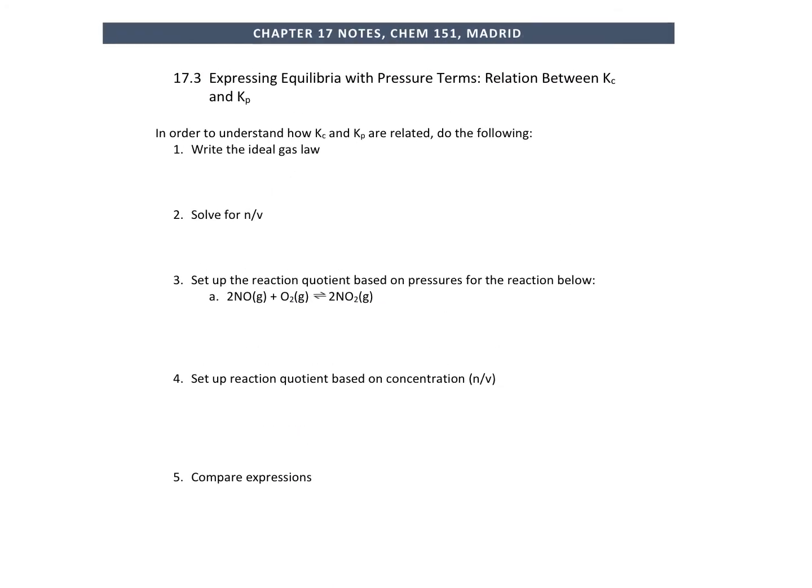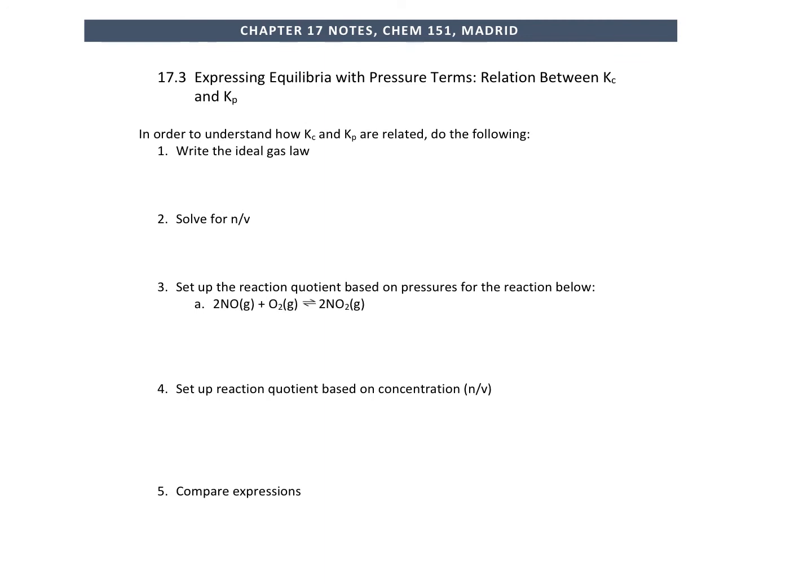All right, expressing equilibria with pressure terms, relation between Kc and Kp. This is going to be the same as the relationship between Qc and Qp. Okay, so we're just showing how concentration and pressure, or partial pressures, are going to be related to each other, and expressing our reaction quotient expressions and our equilibrium constant expressions.